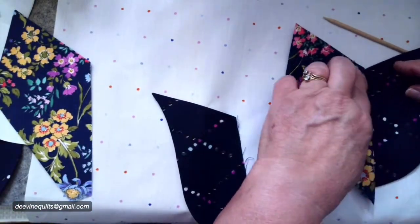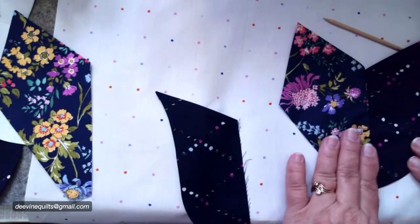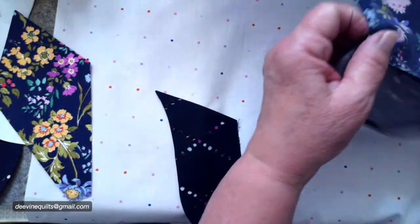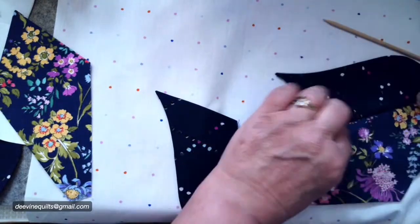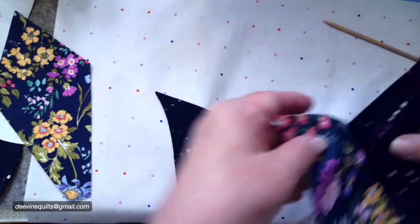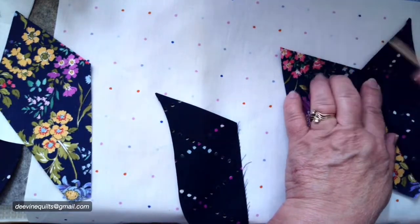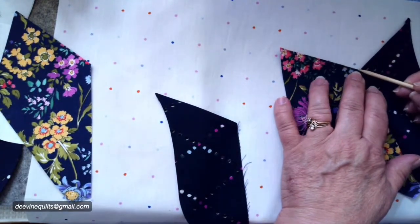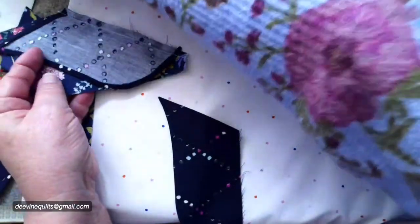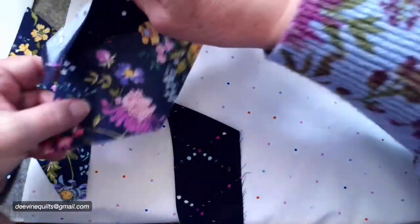So now I have, and I got just a little bit off on that one, so I may correct it later. So I have this, which I will press open, and actually, see, when you press this the right way, lo and behold, you have that coming together exactly where it's supposed to. So I'm going to set the seam, and then I am going to press.